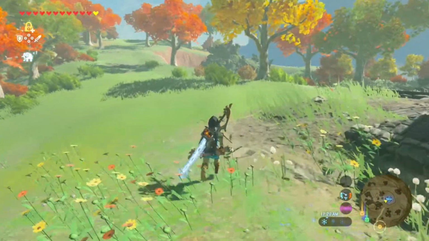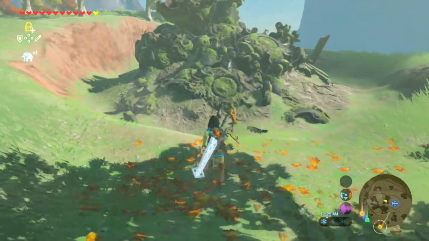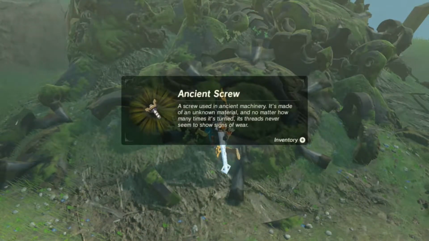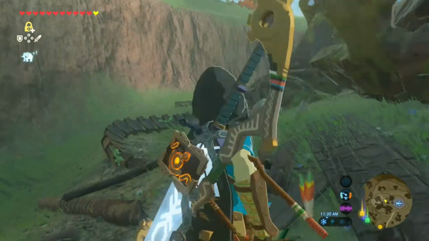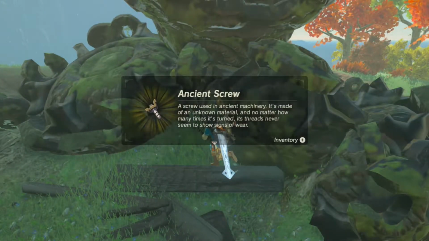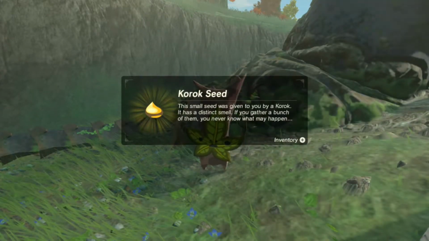Now, one thing I feel I should bring up, I keep mentioning having 13 hearts for the Master Sword. That does not include the yellow hearts. We're going to pick this clean. This is called Ancient Dumpster Diving. We're going to find all sorts of this stuff here. Oh, well, son of a bitch. Bye. Oof.